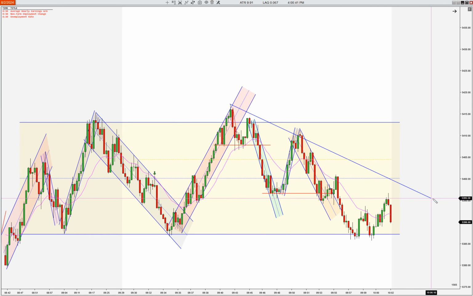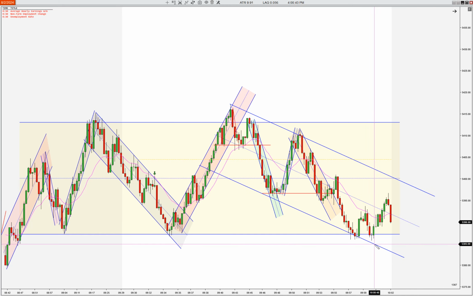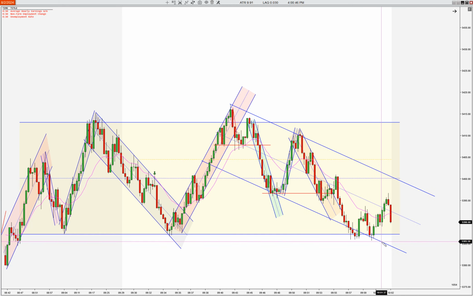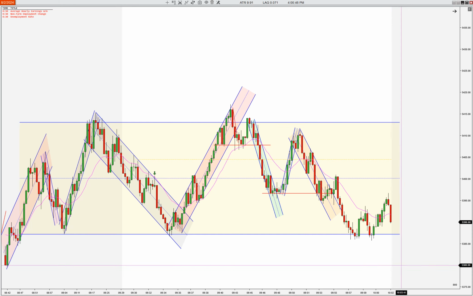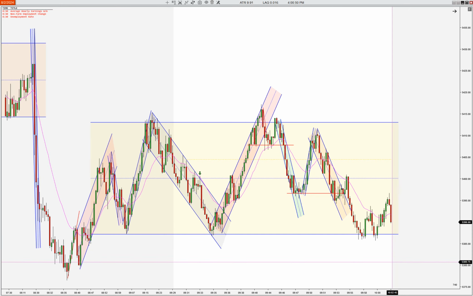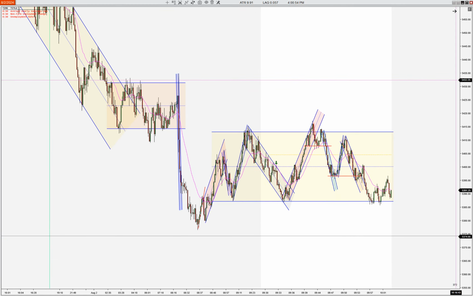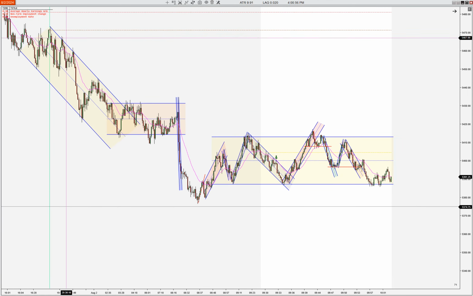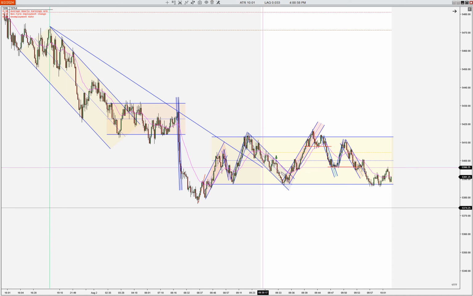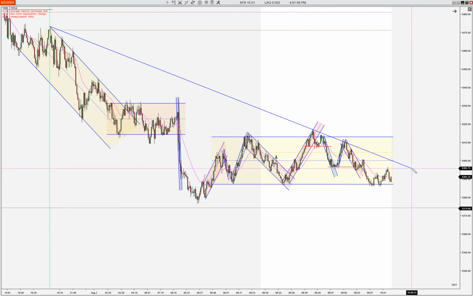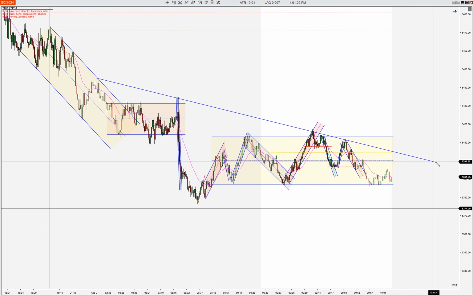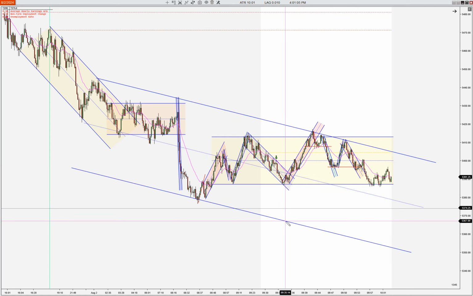Let's see if there's something wider. Doesn't fit all that well. I would just play this as a break and a few legs down. I would be keeping an eye on the larger context here. Let's see if anything's coming into play since we traded down so strongly. Let's see. That feels a little bit wide. That actually fits decently well.